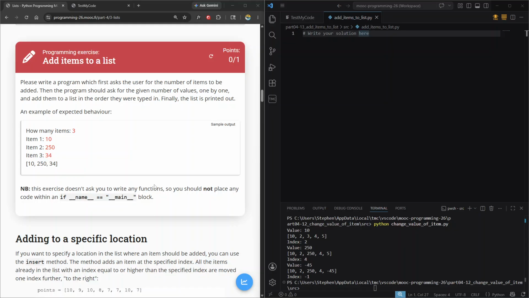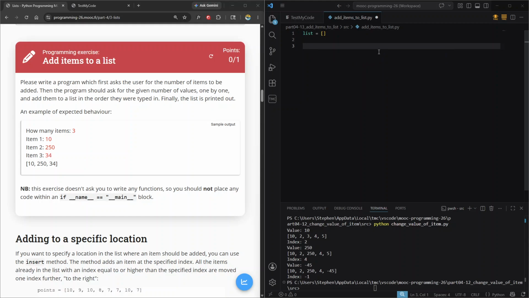Again, we're not writing any functions, so we don't have to worry about this. We don't have to do the if name equals main block trick that we've been doing when we're writing functions. So we're going to declare here a variable called list and assign it to an empty list. Then we're going to prompt the user for how many times we want to iterate this.